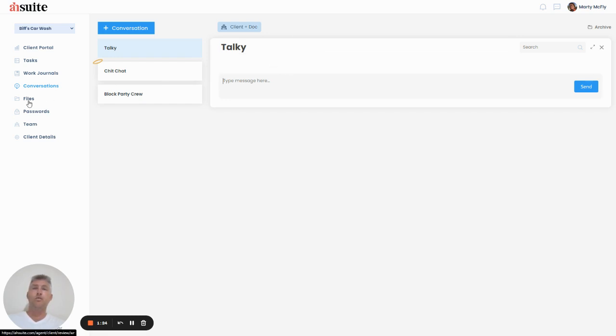There's a files tool for file management, a password manager. That's if you're doing client work where, say, you build them a custom WordPress site and you want to share their WordPress credentials, things like that. It encrypts your passwords and usernames there, and you can control who can see them.